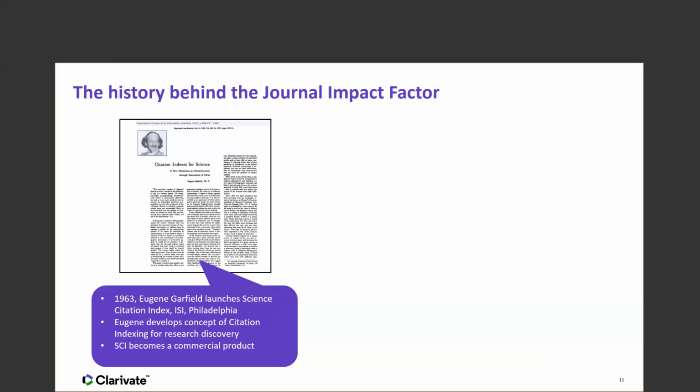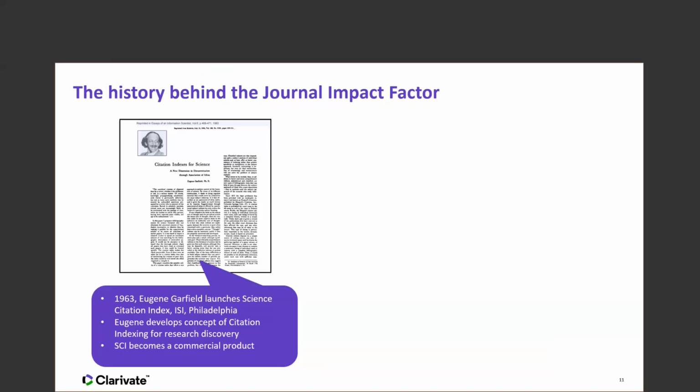There are nowadays 28 selection criteria. One of those is the impact. And because we want this selection to be transparent, Eugene Garfield invented this calculation.